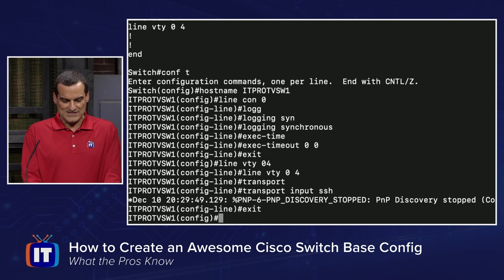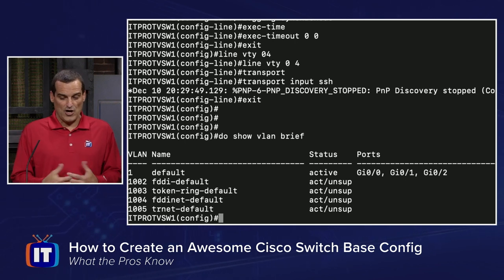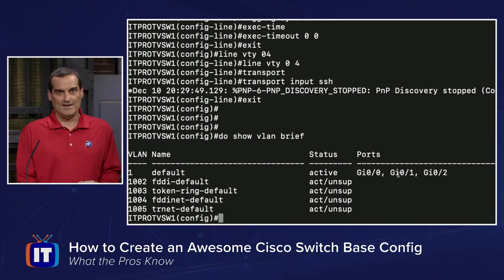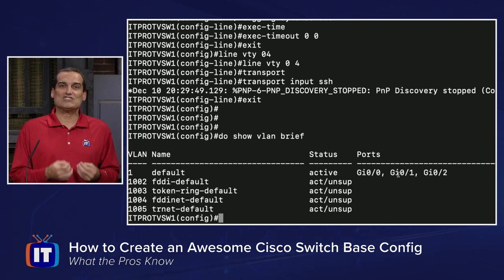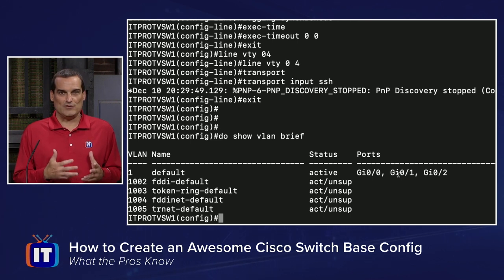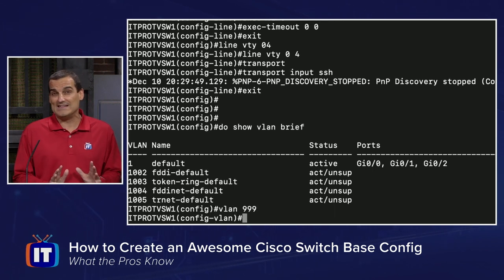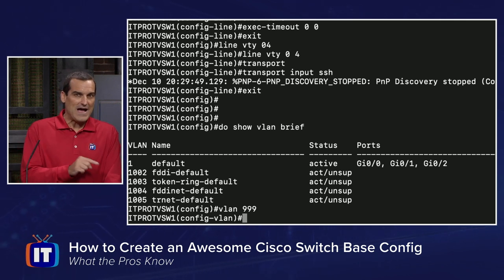Now I'll exit and do 'show VLAN brief'. What we'll see on this device is that all of the ports available go into VLAN 1 — that's the default VLAN, and it is an untagged VLAN. There are some security issues that could result with that VLAN, so we really don't want to use it in most environments. In your base configuration, you'll create a VLAN that you can identify at a glance — like 999, a number that might stick out — and move unused ports out of VLAN 1 into that VLAN.